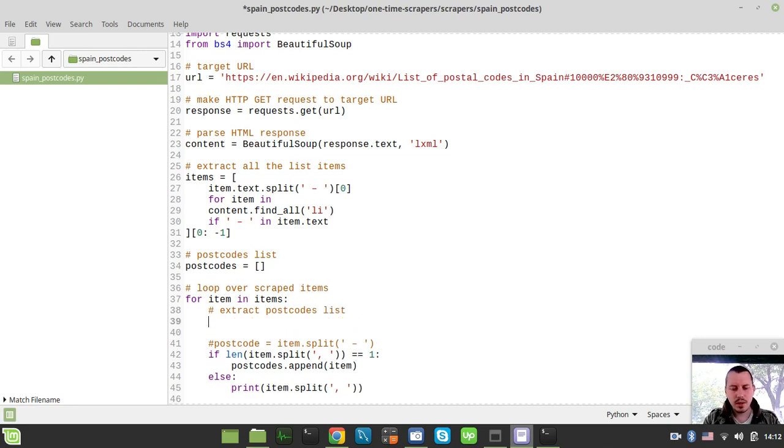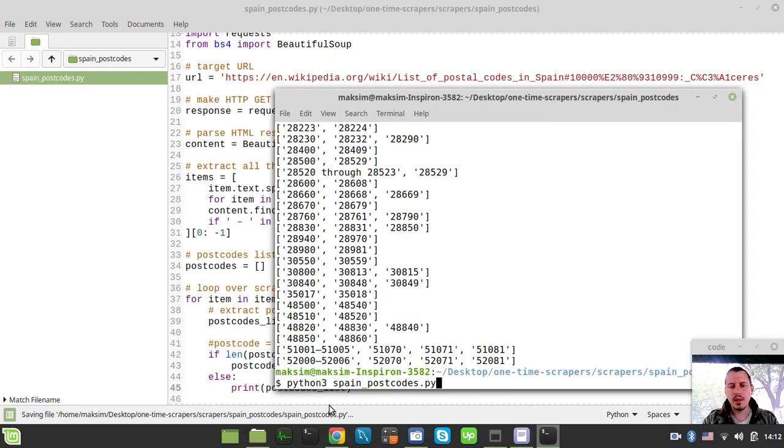So here I say postcodes list, and it would be equal to item split by this comma followed by the empty space. Now we would figure out the length of the postcodes list, and also we can print the postcodes list and hopefully get exactly the same result. Okay, perfect.